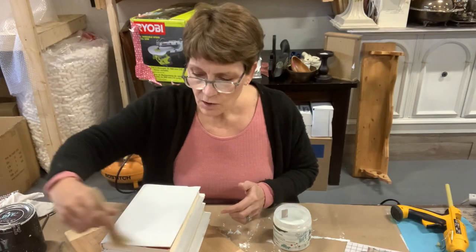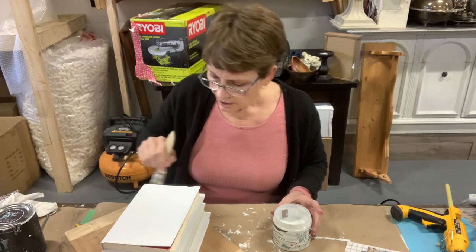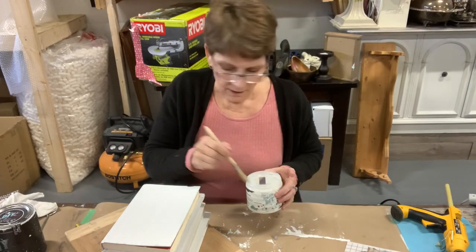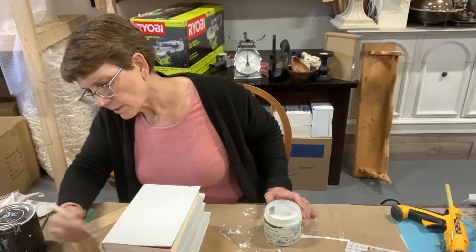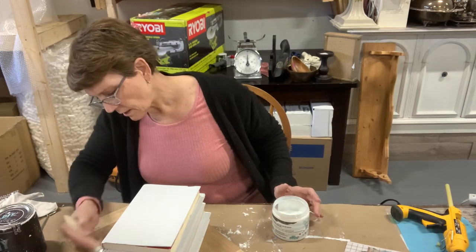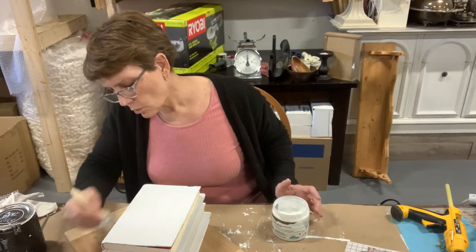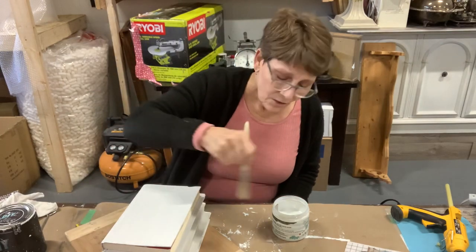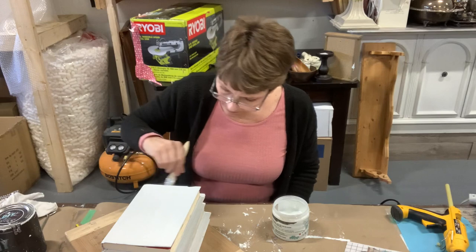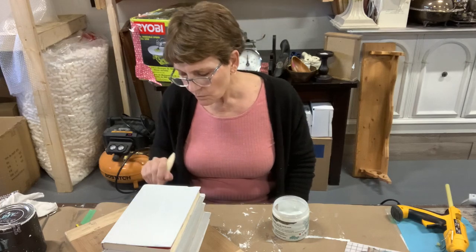Now when I'm finished, I'm actually gonna be kind of tying these books together. So I don't really envision them ever being opened. So it's kind of not a big deal, but I do want to be using kind of a polycrylic to seal, just for a little bit more durability on those outside covers. And also because it's gonna help me with my next step, because my next step in the process of zhuzhing up these books is to use some transfers on it.